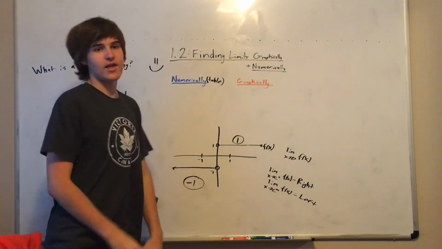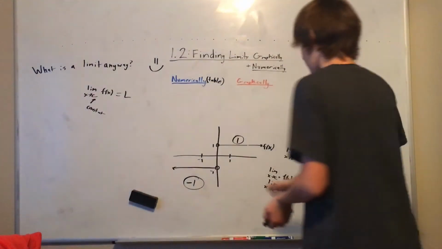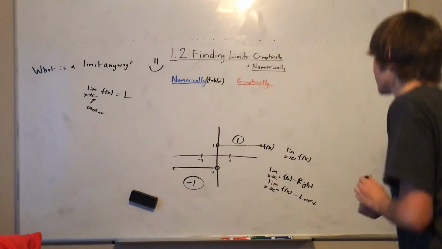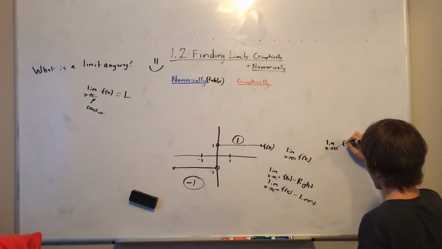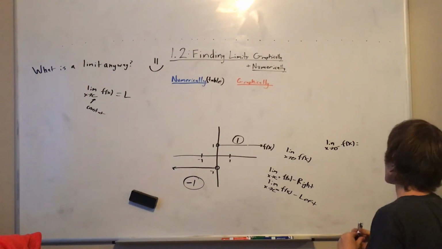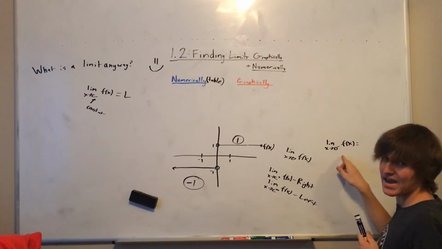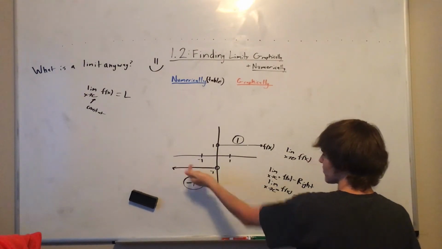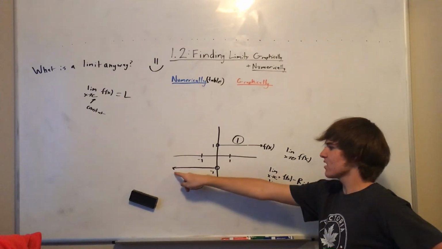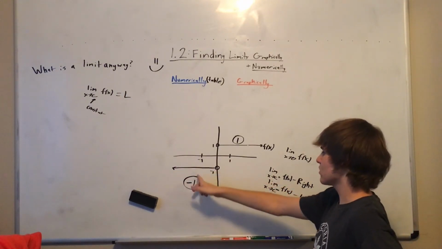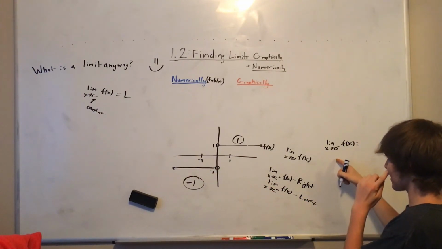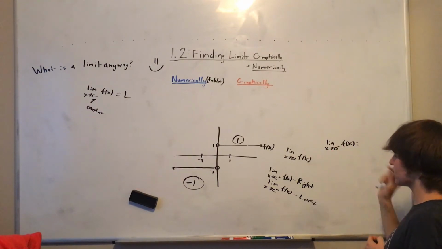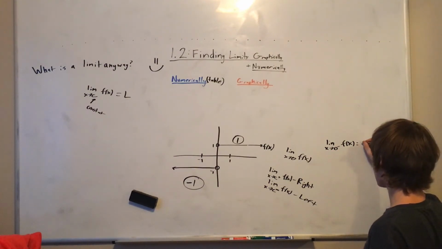So let's evaluate the left and right-hand limits since we don't know how to do the main one right now. First, what is the limit as x goes to 0 from the left of f of x? Now we're just taking into account the left-hand points. Let's see what it's approaching. It's staying at -1, -1, -1, -1. So it looks like it's approaching -1. So we can say that the left-hand limit as x goes to 0 from the left is equal to -1.